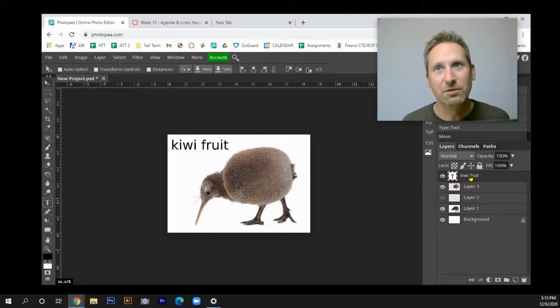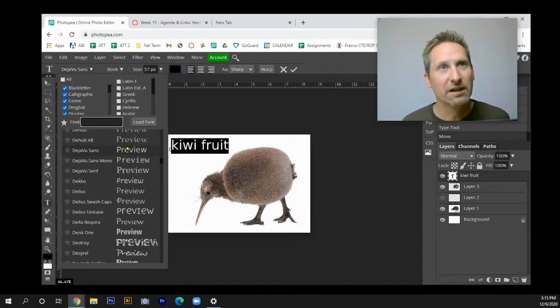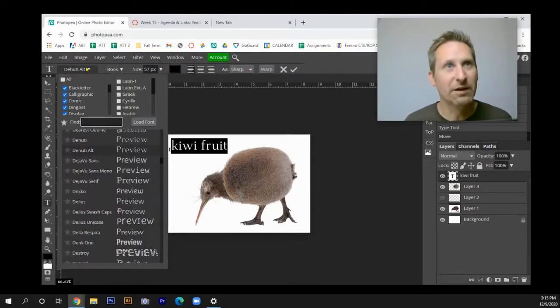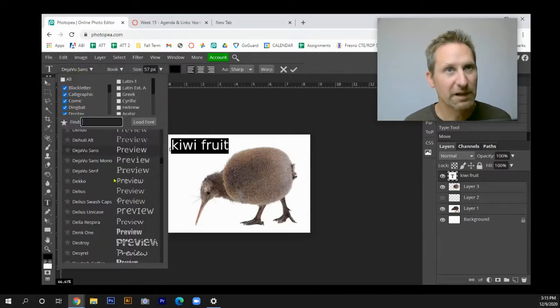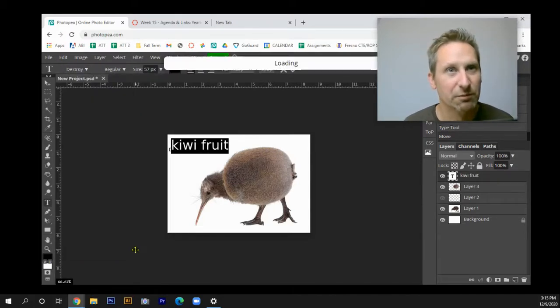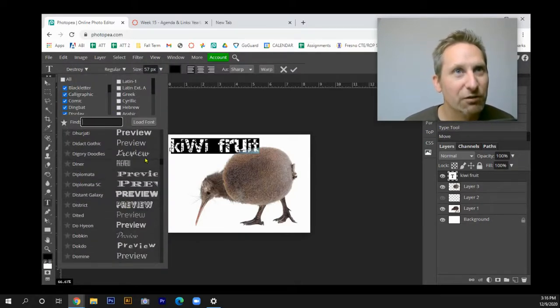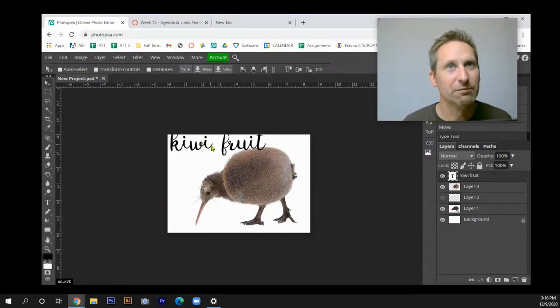So again, I'll highlight that, and if you go up here and click, you should be able to select a new font or hit the down arrow on your keyboard. Actually, let's see what we got. Here's something that's a little bit more classy. That's a little too crazy. Let's see if we got that. Kiwi fruit. There we go.